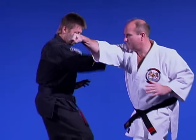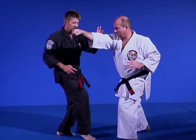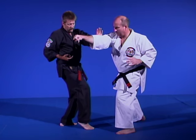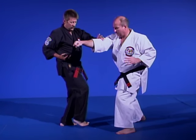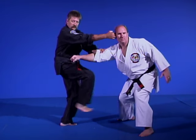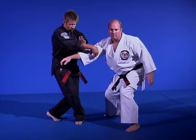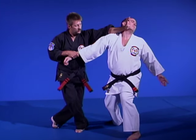Dave comes in with his punch. I'm going to parry off to the side, dropping into a 45-degree catch, parrying above the elbow, cocking the right hand back. Doing a right front kick and a vertical punch simultaneously. Setting into a twist as I do hook back, controlling the wrist, palm heeling to the jaw.